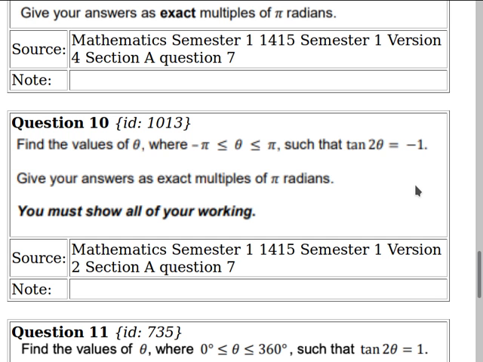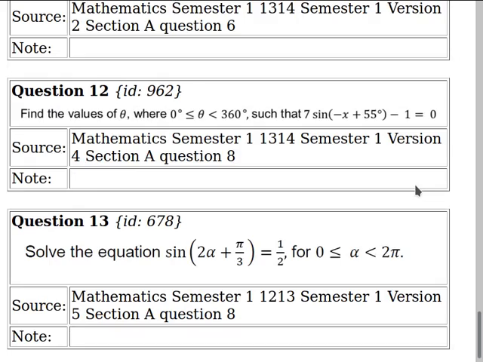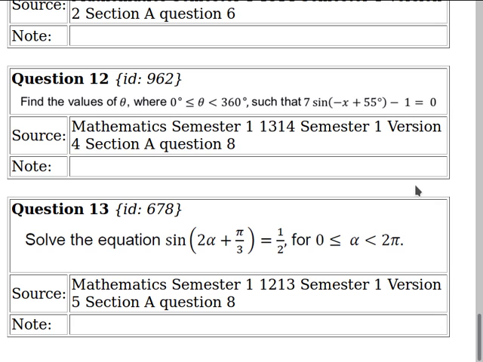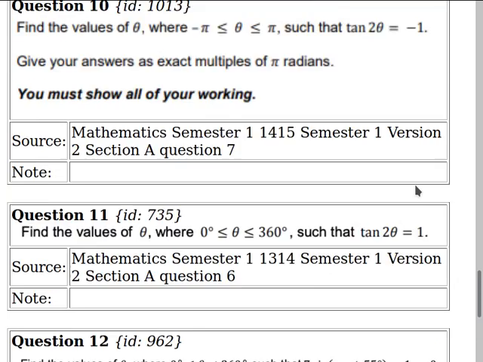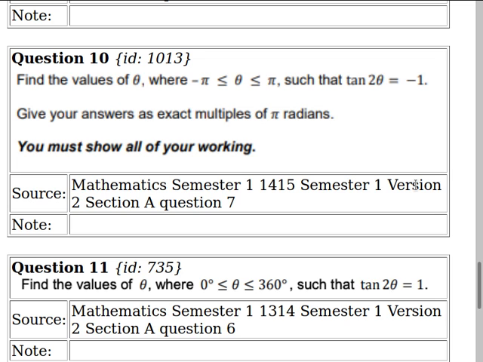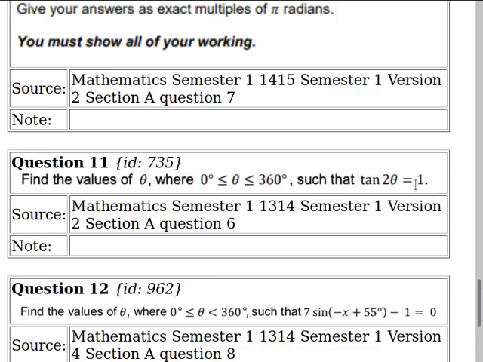Finally, after 10 questions, is it? Oh goodness, there's only a couple left anyways. We did number 13. There's only 2 left after this that we didn't do: 11 and 12.